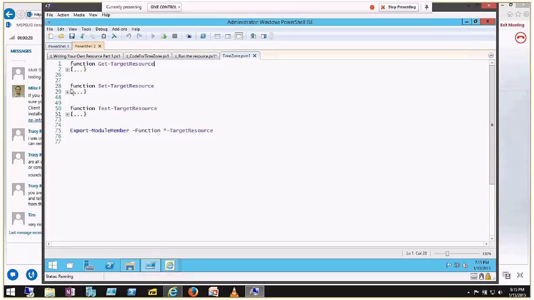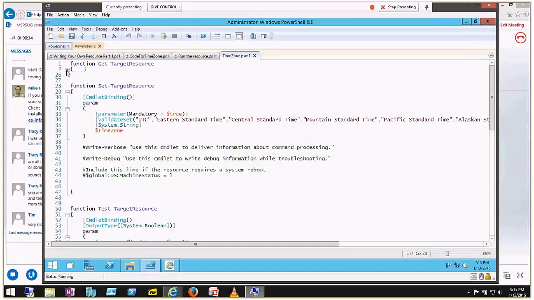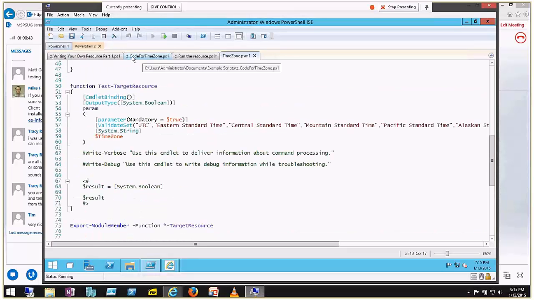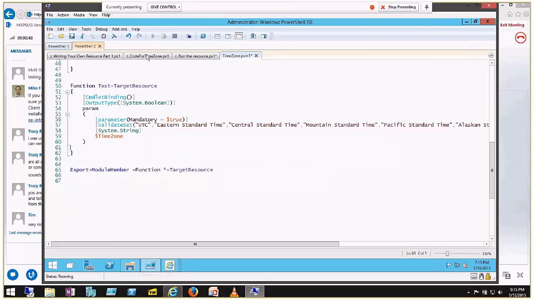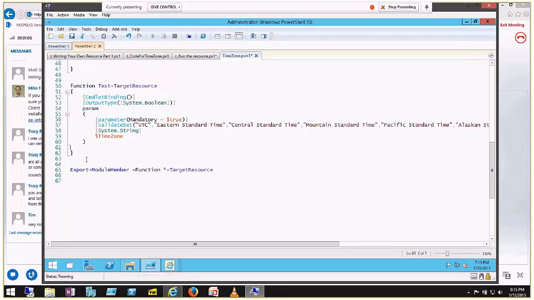So what we're going to do now is create this resource. We've got our 3 pieces here, and because time zone is a relatively simple one, this should look fairly familiar. We're just going to erase that, and we'll copy my really simple code. So tzutil, you can run PowerShell commands in DSC resources. You can run old school command prompt commands. They all still work. So we'll just paste this line right there.